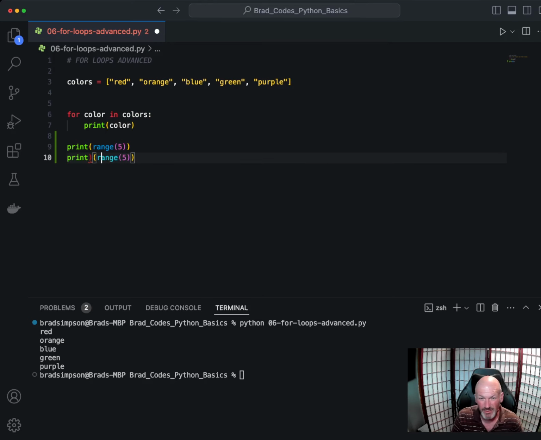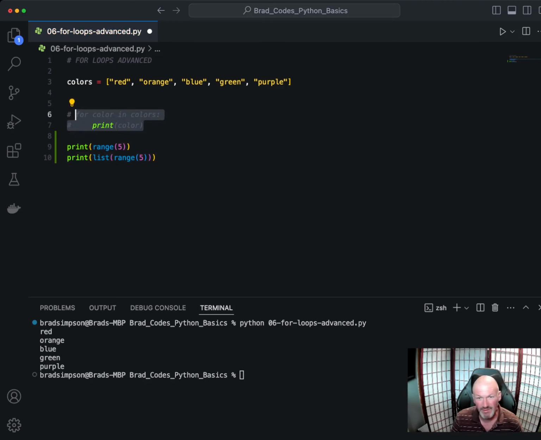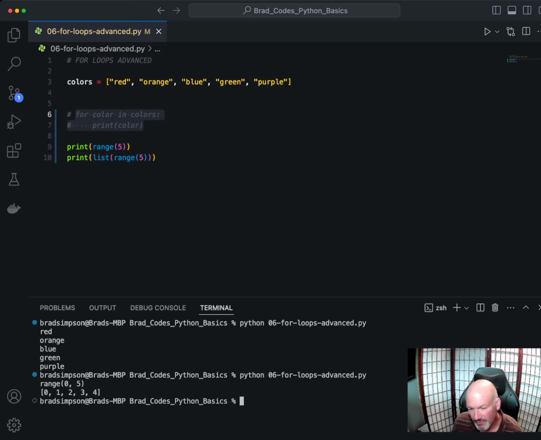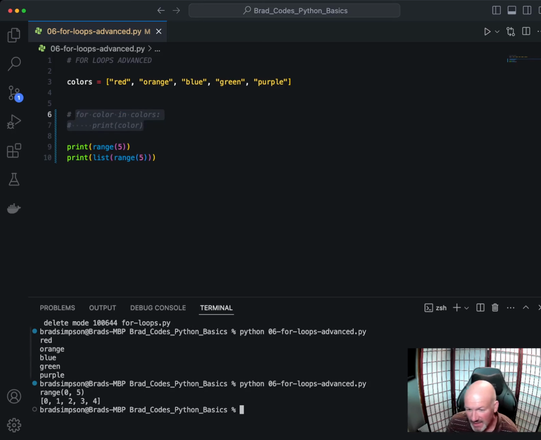Here I'm going to print a range, but I'm also going to print casting it to a list, because we're going to want to talk about the output for both of these for sure. And let's comment out our for loop. Don't need to be seeing that. Let's take a peek. So the first thing we see is just printing out range, and that is a range object, or instructions for what the range is going to do. Again, a range could be in a list, set, or tuple, so just printing out a range isn't enough for Python to know exactly what we want to do with it.